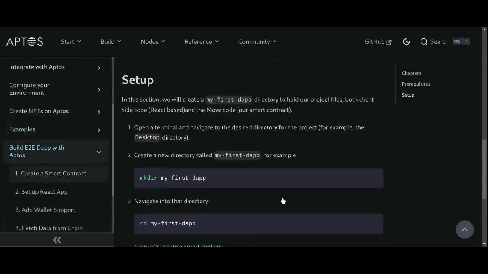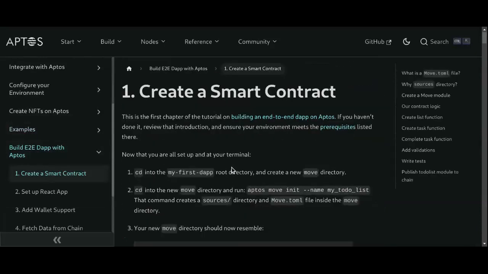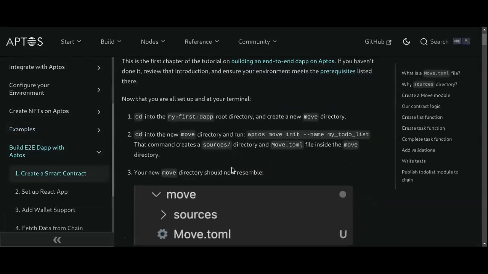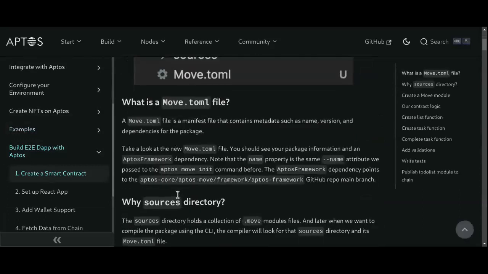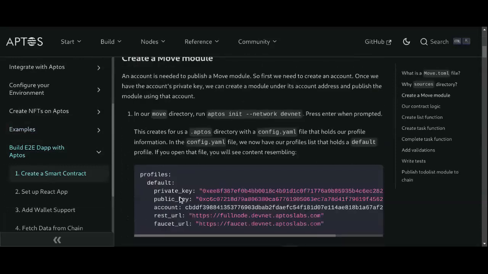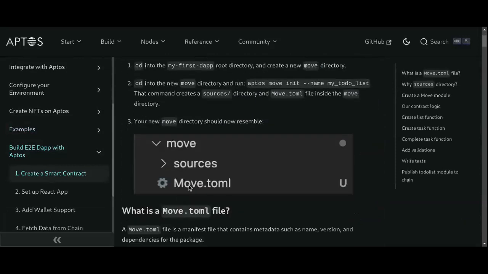This is cool. We'll just move to the smart contract part, and I'll show you how the smart contract looks. I'm gonna skip all of these things because we have learned how to do them. Coming directly to the Move module, instead of creating all of these new things, in an existing project that we have created, you can just add this module in sources, and we can deploy and publish from there.